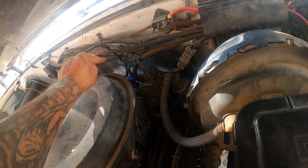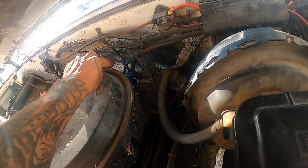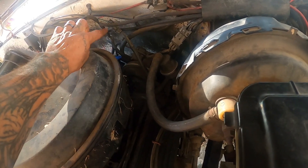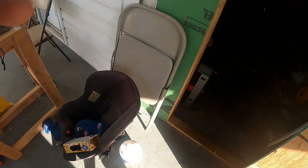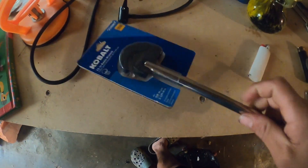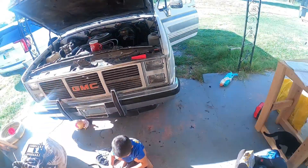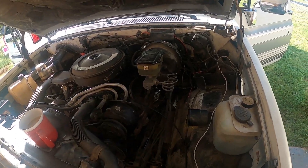The oil sensor goes behind the distributor, so you have to take off the distributor cap to get to it. It's really tight in there — you could relocate it, but since this was my first time I wanted to use the same spot. I had a lot of trouble finding something to remove it, but I found a basin wrench from Home Depot or Lowe's works really well. Those sensors are originally very hidden and hard to reach, so that wrench is a big help.